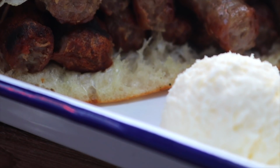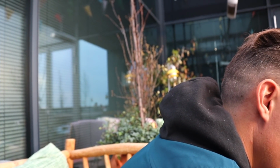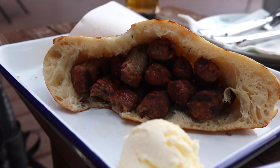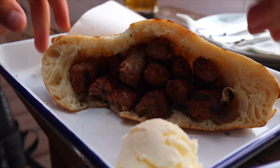Again, obviously you've got to have your modern take, but the kaymak, I don't know why the kaymak in Serbia comes out and it literally looks like a little ball of ice cream. Right? But look, I don't want to drop it. Look at the size of this. God. I'm just going to go straight in first of all. Oh wow, that is good. It's like ice cream. I don't want to drop it.